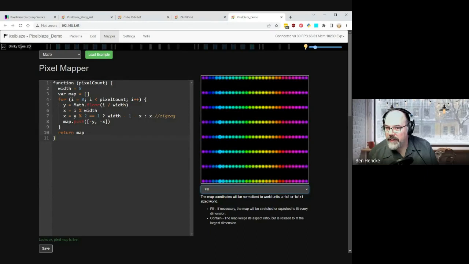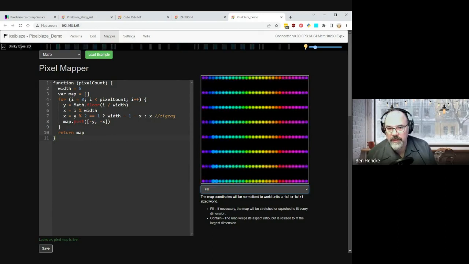One thing I wanted to point out is that once you get a pixel map going for your PixelBlaze and you've configured your LED settings and all that, you can use pretty much any of the patterns that are out there without having to edit the pattern itself. If you have a 2D pattern that somebody else wrote, you can just load that in and run it on your PixelBlaze. And those patterns are a good way to learn how people have done stuff. Sometimes they're very complicated, but there are little bits you can pick up, or interesting tricks.